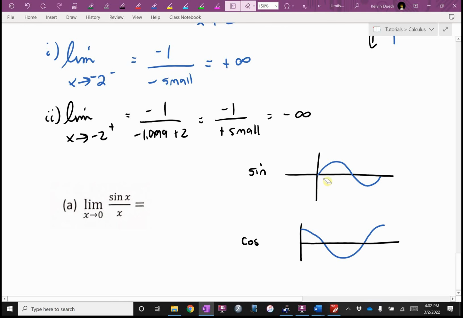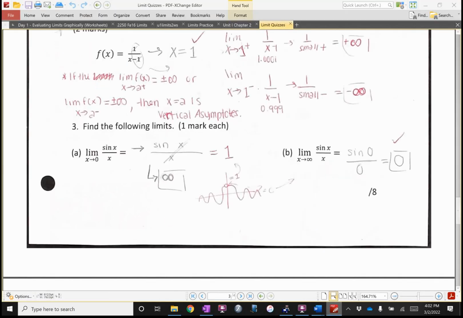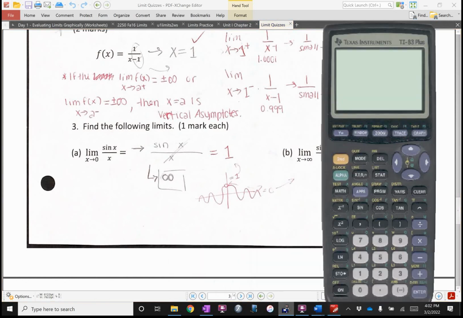So, sine of 0 is 0. Ooh. What the heck is that? Here, I think we're going to have to sneak up on the graph. Or did Mr. Kamosi give you a different way to do this? Okay? Because I noticed, is the answer 1? It's 1? Okay. So I think what I would do, because this one is one you've either memorized or you've graphed, I would go to it on my calculator. I would sneak up on it as a graph.